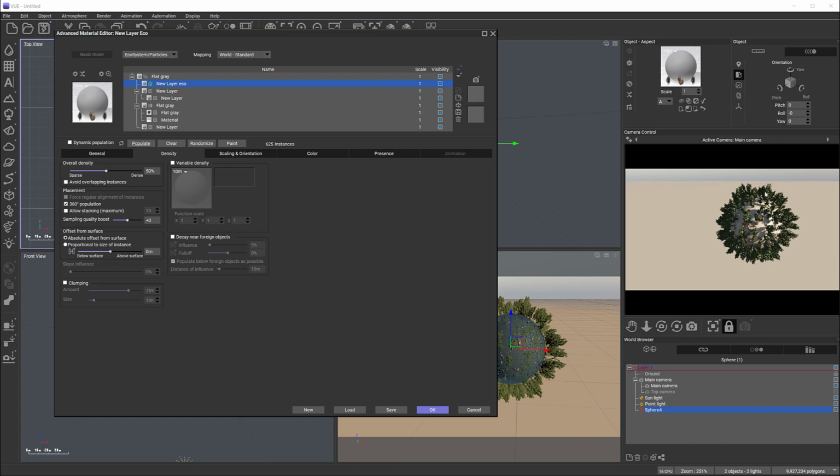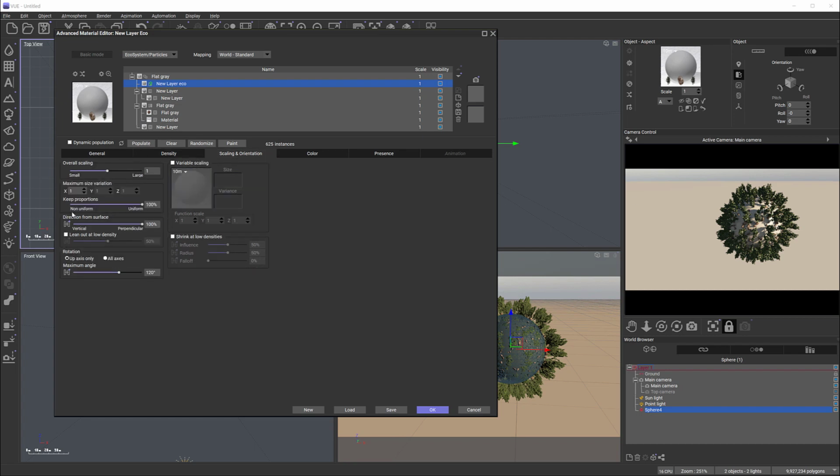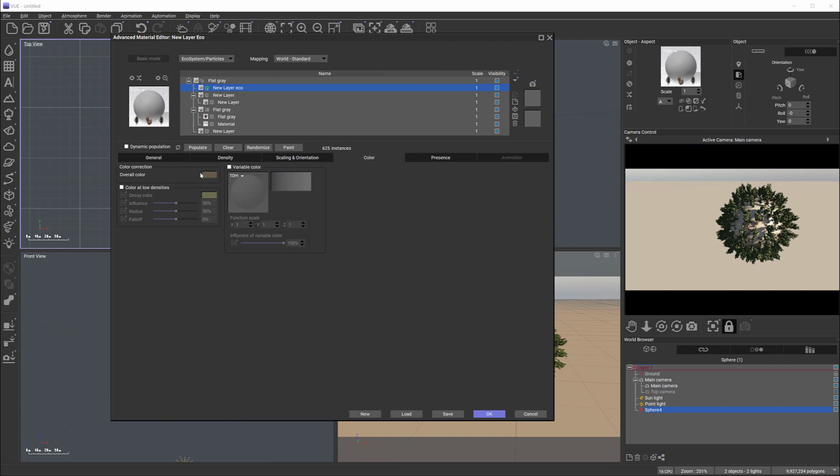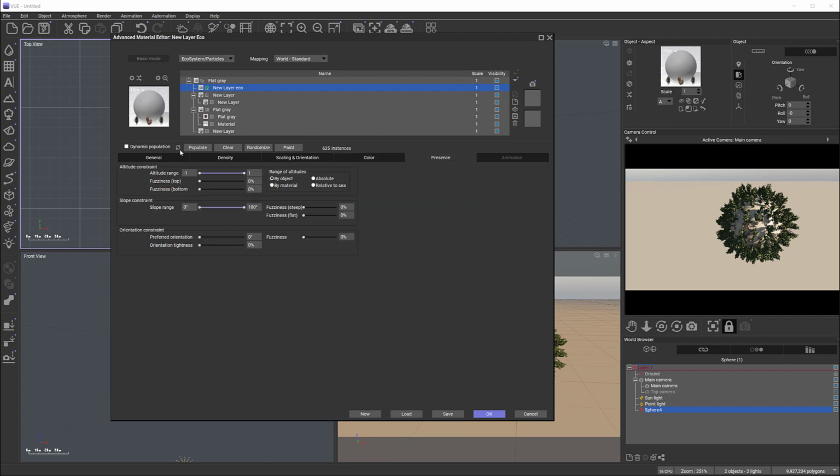Decay near objects: when you put an object in, the plants won't grow around it. You have your scaling with the different elements. Lean, how it will affect areas. Shrink, the same, we can control by a function or an image. We have overall color changing, including on low densities, so we can manipulate the overall color, and even how it will affect things. For example, if you want to make it a little bit yellowish, kind of dying out, or the opposite, you can easily do that here. Presence is similar, because it's a higher level, so we can manipulate it as we saw with slope.